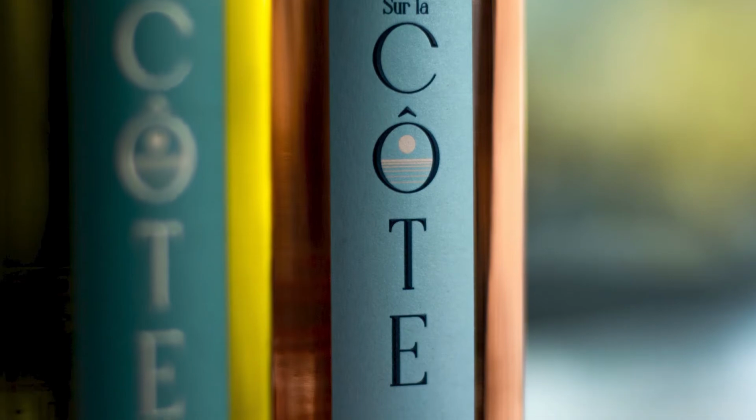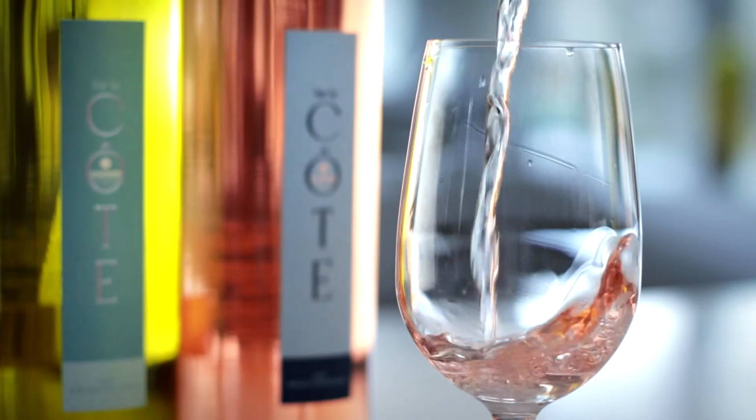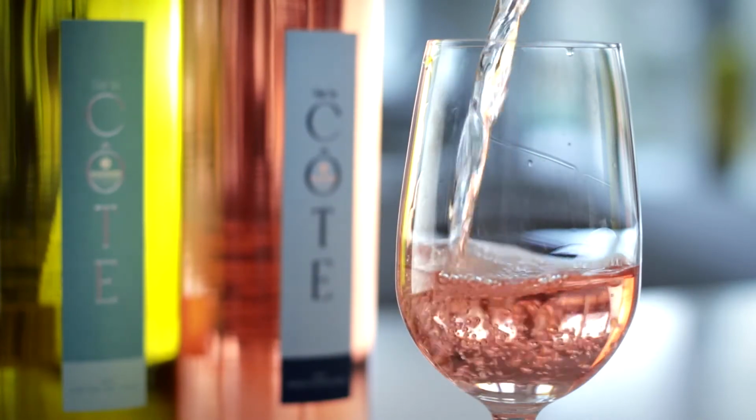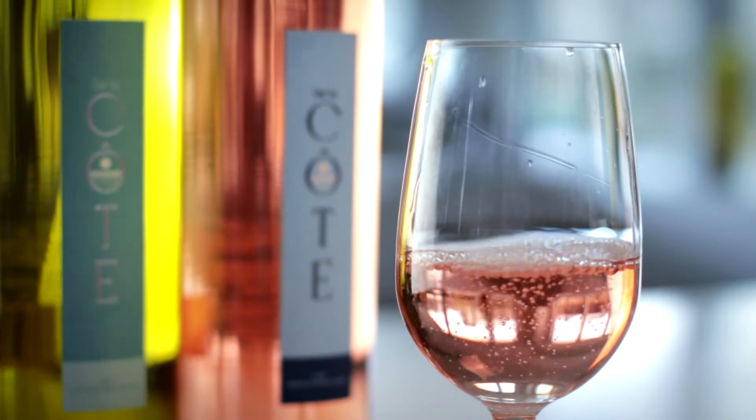In terms of style, what Julien wanted to get here is that balance between some lovely fruitiness coming from the Grenache, but at the same time he wanted to balance it with something else just to make it a little bit different and just lift that whole fruitiness coming from the Grenache. The result is a blend of 85% Grenache that is made up of a selection of 4 different parcels, with an addition of 15% of Syrah, because Julien just wanted to add that extra spiciness to the wine.